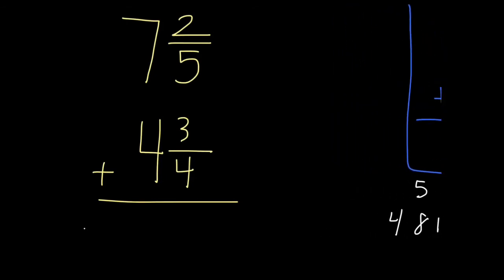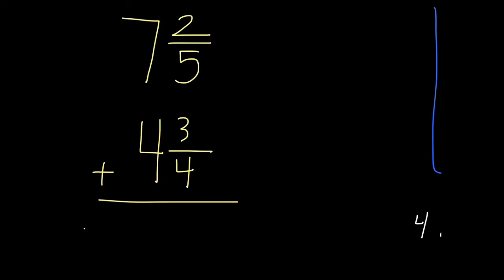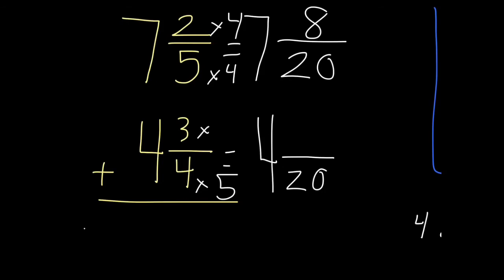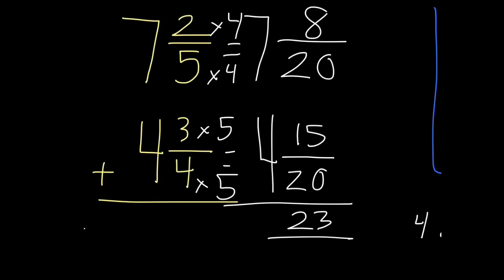I'm going to put this work to the side for now, but I know that 20 is my number. With 20 being my number, now I'm going to keep the whole numbers the same, make sure they're large and in charge so you don't confuse them with your fractions. So 20 is my like denominator, my least common denominator. I'm going to do 5 times 4, and whatever I do to the denominator, I'm doing to the numerator, 8. And then 4 times 5 is 20, so 3 times 5 is 15. Now I'm going to add them up. 8 plus 15 is 23 20ths, and 7 plus 4 is 11. Now I have a pretty big problem here.